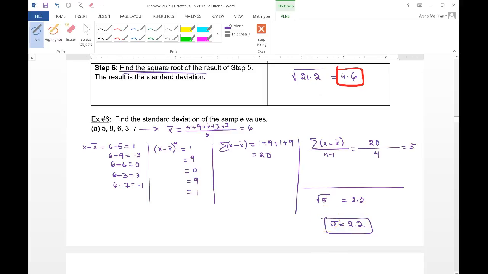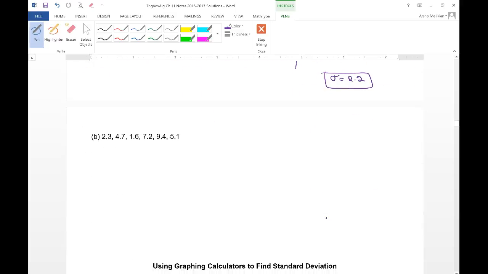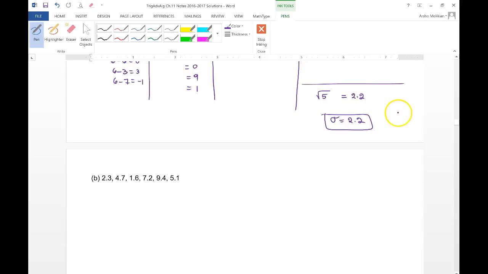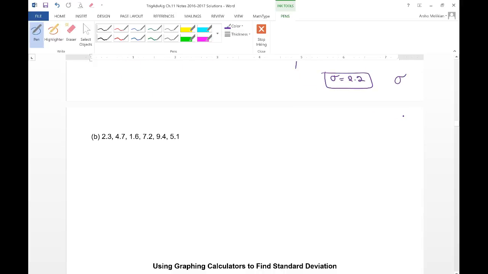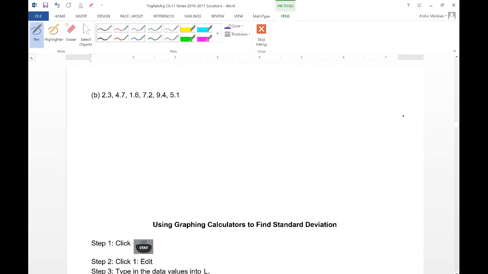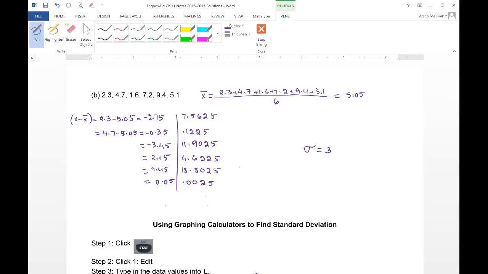Okay? You do a little loop and that tilde. Okay. So I'm going to pause the recording. I'm going to give you 3 minutes to do this next one. Standard deviation. Go. Once you square, you're going to add and then divide and take a square root, and sigma will end up as 3. Okay, so how do you do it on the calculator?